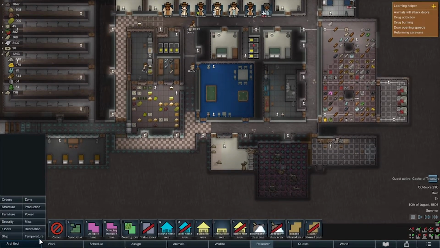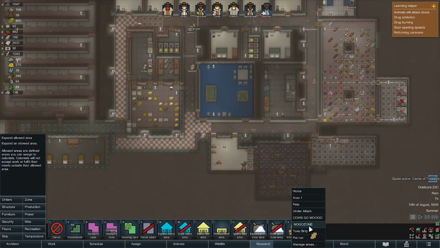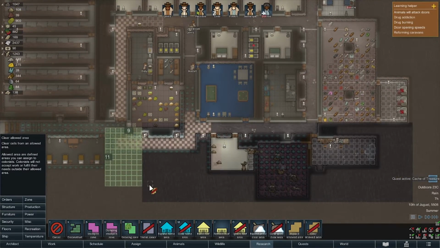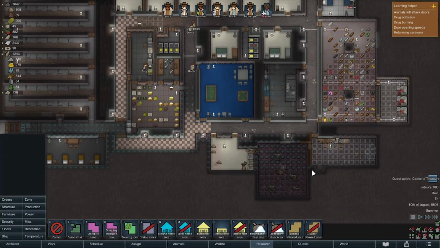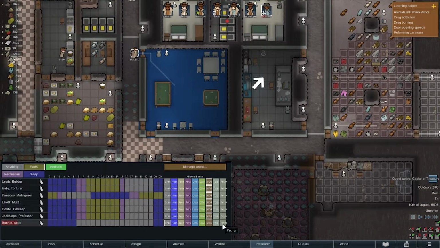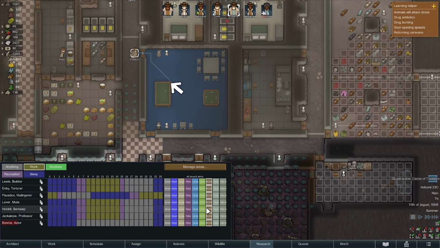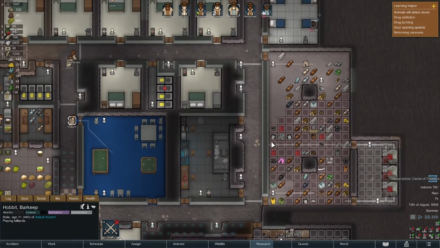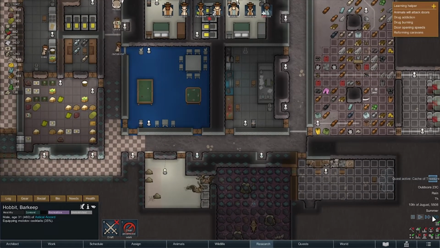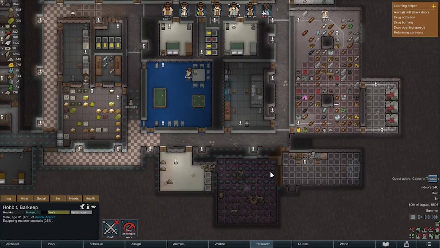Okay. We've got the no-go zone, so I want to clear that to add to the end of my base. Hobbit, so I want everyone no-go zone. Perfect. Bonnie, same as you. Hobbit, unrestrict. And I want you to come. Please say we have a Molotov cocktail. There. Where are you, Hobbit? There you are.